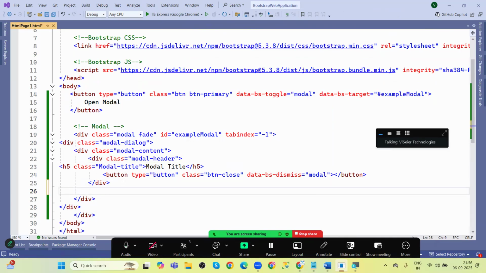Okay. Next one. So anything you want to move from one place to another place, we are using this BS toggle. The type of output that we defined here. Previously we gave collapse. This is like a modal. Modal is something like a pop-up kind of thing. So in that pop-up we are giving target ID, div tag. So this is automatically opened. That remaining we will see one by one.